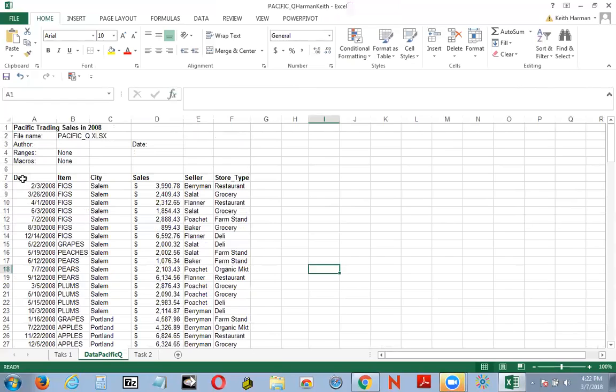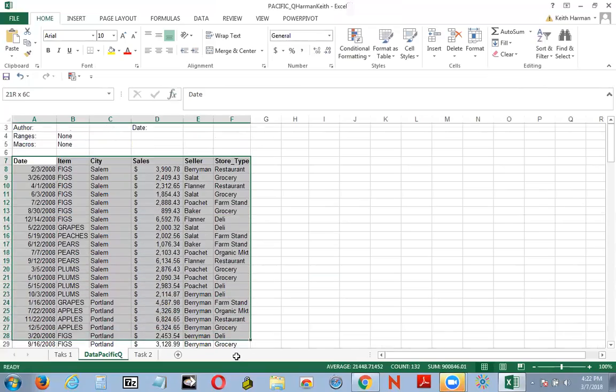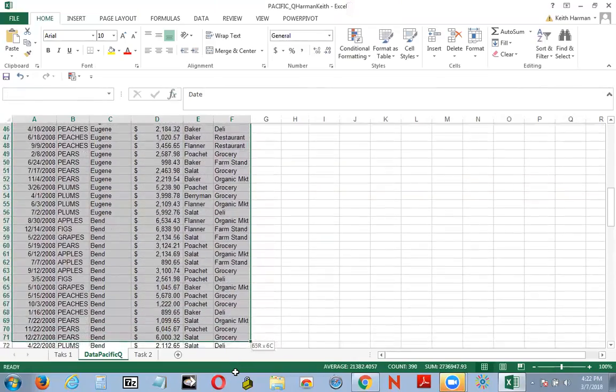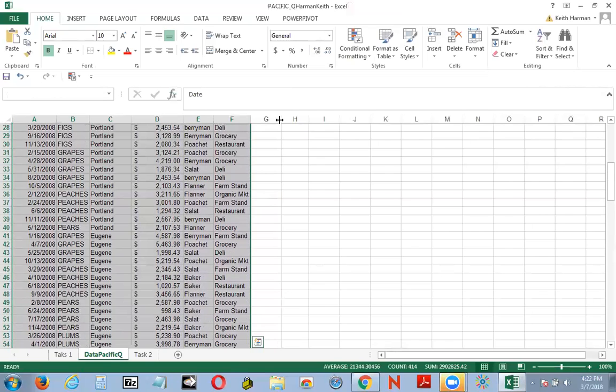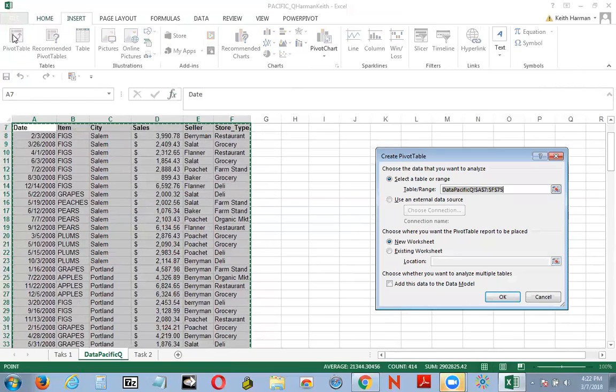And so again, I'm going to click on cell A7, and I'm going to come all the way down here to cell F75, and I'm going to click Insert Pivot Table, and I'm going to put it in a new worksheet.